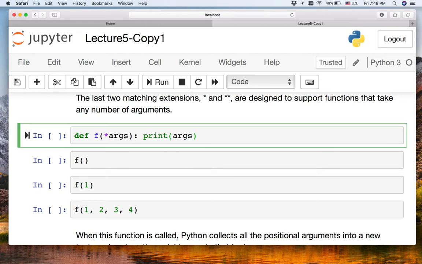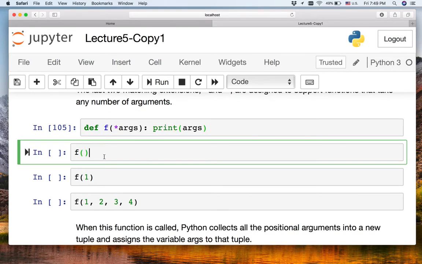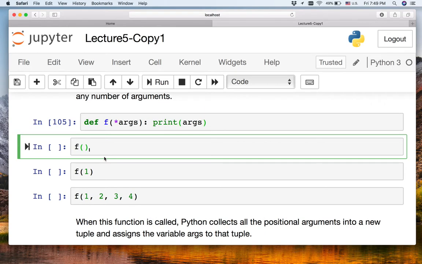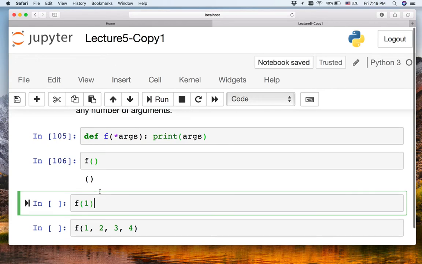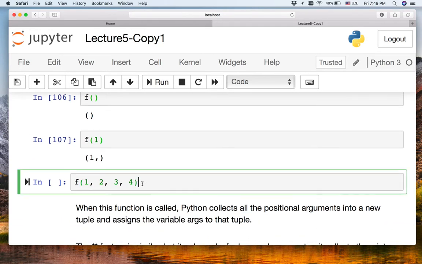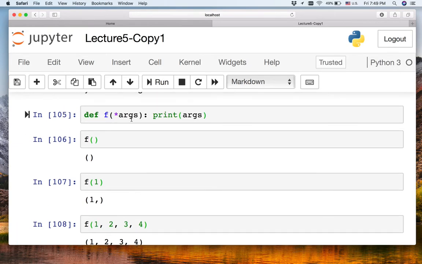Here I'm defining this function f that prints all the arguments. So when I call f with an empty input, it is going to do what? It's going to print nothing, right? And then if I say f(1), it actually prints 1. But notice the output is actually a tuple here. And then if I say 1, 2, 3, 4, the output. So basically, if you don't know how many arguments you will need, you can use these star args.